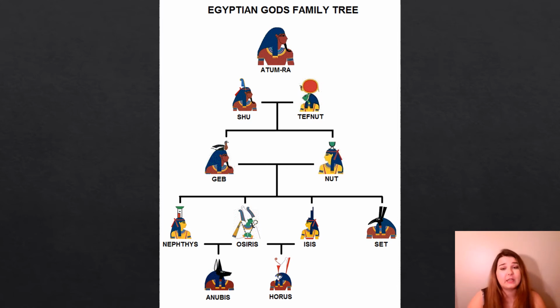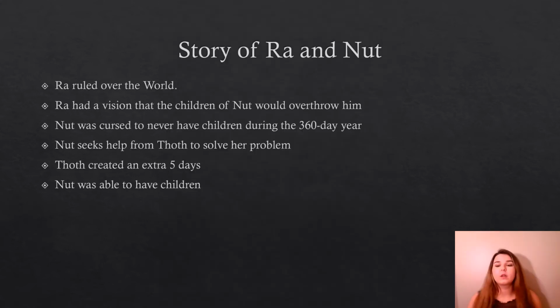Now, you might think their relationships are a little weird because they're siblings and then they have children, but this was a total normality in Egyptian religion and just a fact of life. A lot of the pharaohs were born this way. So it is just something that's very important in Egyptian culture. This is going to be the first myth that we talk about in this class. It's one of the first ones that originated, so it's one of the most important.